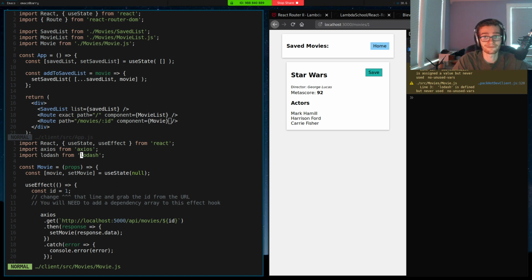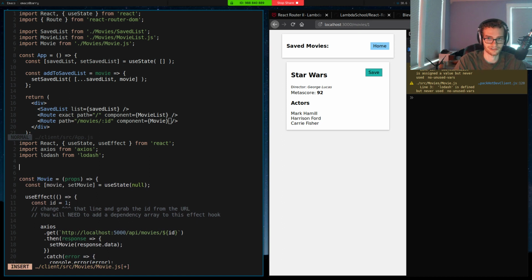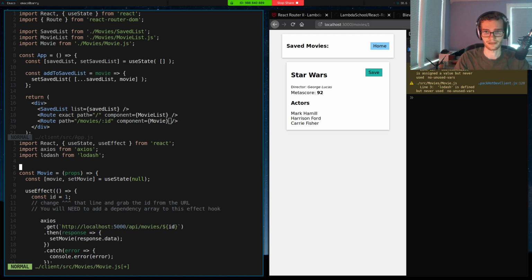In default JavaScript, we kind of have to implement workarounds because we can't just check if some object is equal to an empty object, because JavaScript isn't going to check the equality of the contents of these objects. It's going to check and see if these are the same object in the memory of our computer, which it's not. So Lodash gives us some nice helper functions, like the ability to check if an object is empty.